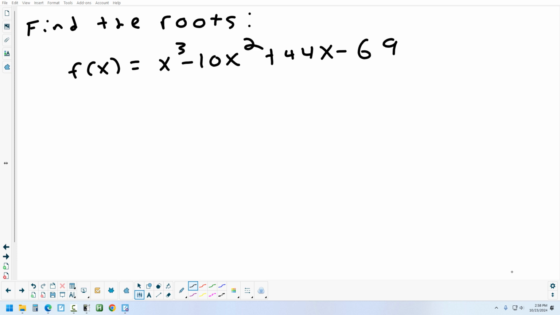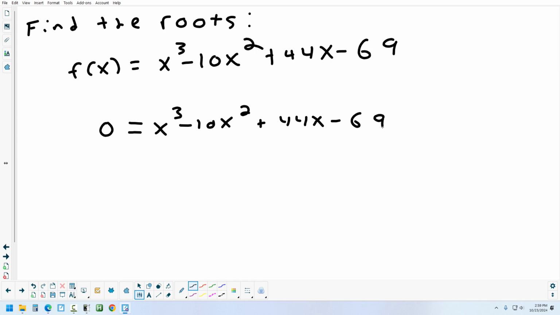So the first question we'll take a look at is finding roots of a polynomial. Whenever we want to find the roots, we always set the equation equal to what number? 0. Yeah, so basically this is what we're trying to figure out. And because it's a cubic, that tells us that this problem is going to have how many answers? 3. Yep, going to have 3 answers.